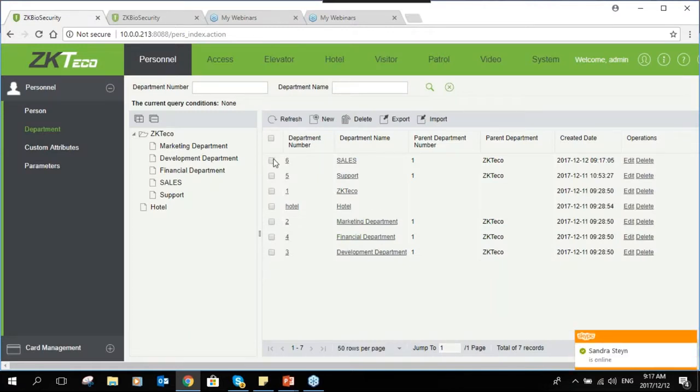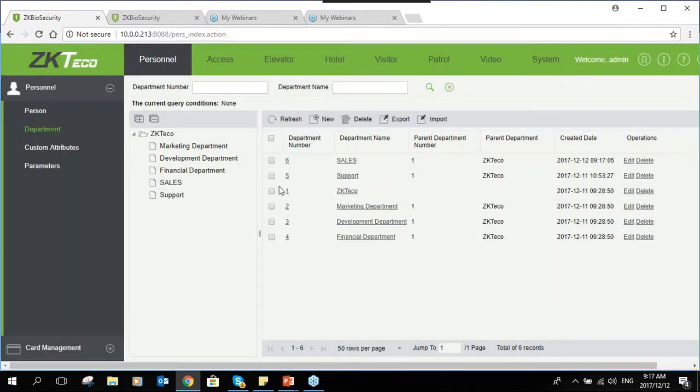You can edit, should you choose to edit your department, and you can also delete the departments that you don't need. And then if you are providing for a company that has a large number of departments, or there are different companies within one building, but they wish to use the same biosecurity software, then you can just export an Excel file and send it to your client.